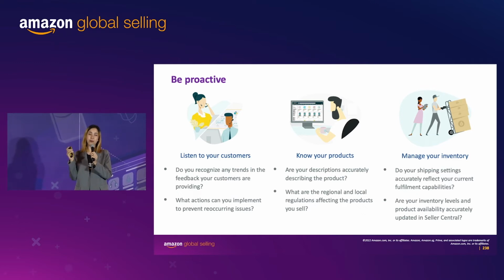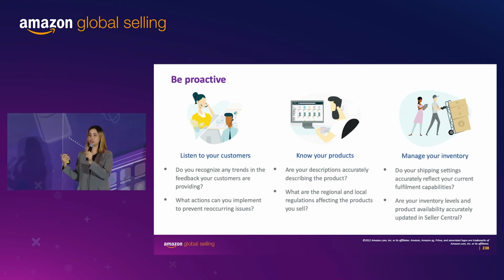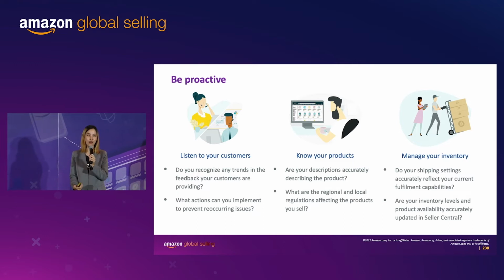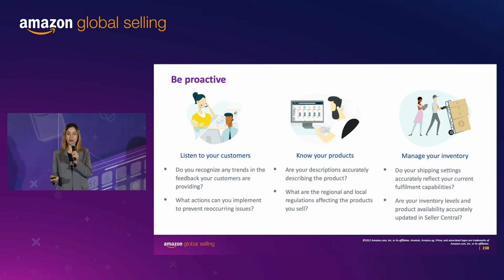So apart from listening to your customers, you should also know your products, meaning that please make sure you understand your products, where they're from, who your suppliers are, how the logistics work, so that you make sure that it's authentic and legitimate. And there are also some local and regional regulations that you should be aware of because they might impact your products as well.